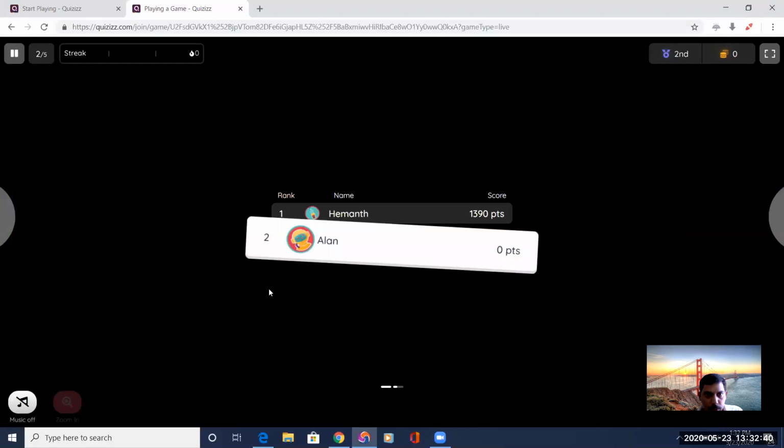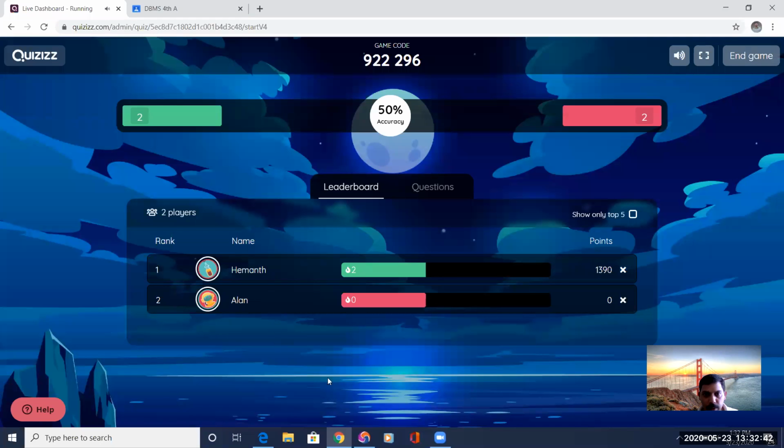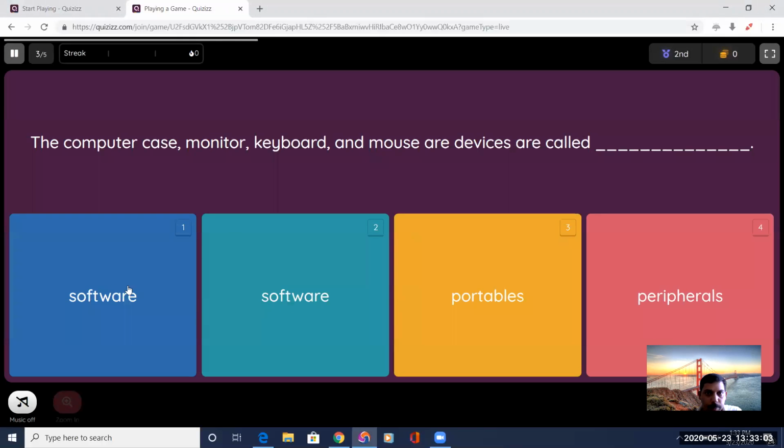So both the users have attended both the questions. Now that gets updated here. We have to wait for that. According to the points that is obtained, the rank will be given, and the sorting is done here itself. So this is called as leaderboard. So leaderboard will be displayed at both the ends.